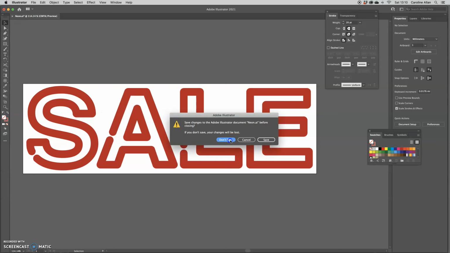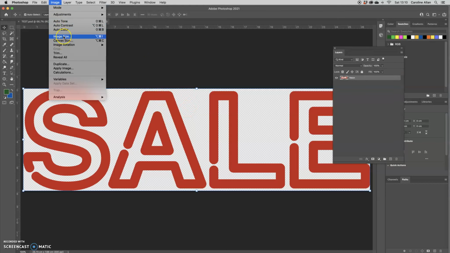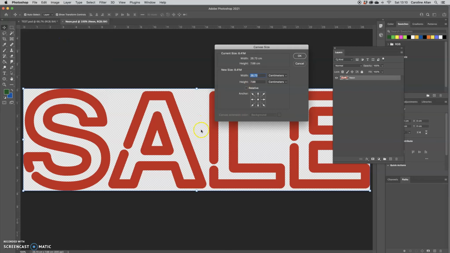But if you haven't done that, back in Photoshop, you can always do it by going to Image, Canvas size. Now, if I do it to the image size, if I extend the image size, then what I'll be doing is the image itself will be expanding to fill the new canvas size. So I go to the canvas size, which is everything in the background. It's the checkerboard, not the artwork. And then if I just ask it to increase, so let's just round it off. I'll go up to 30 on that, and we'll go up to 10 on this, just to give me some space. You can always crop it down later.